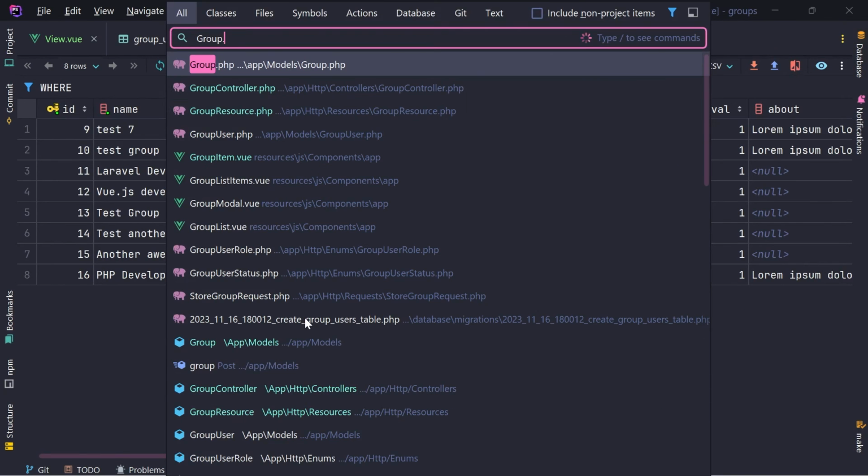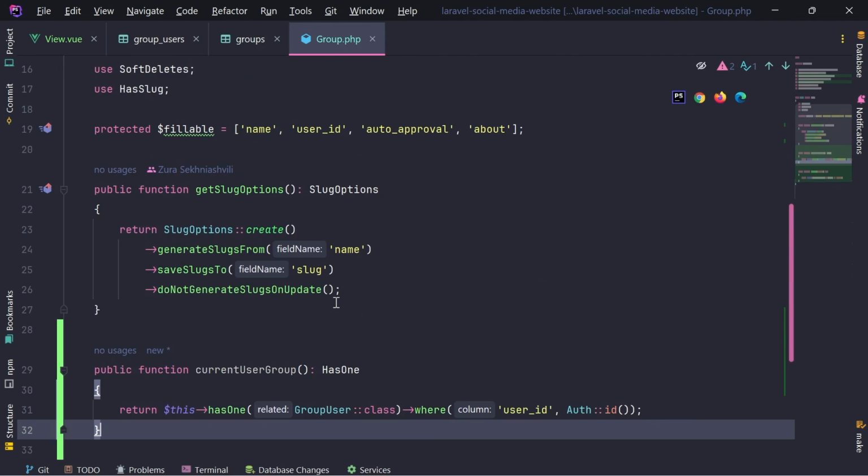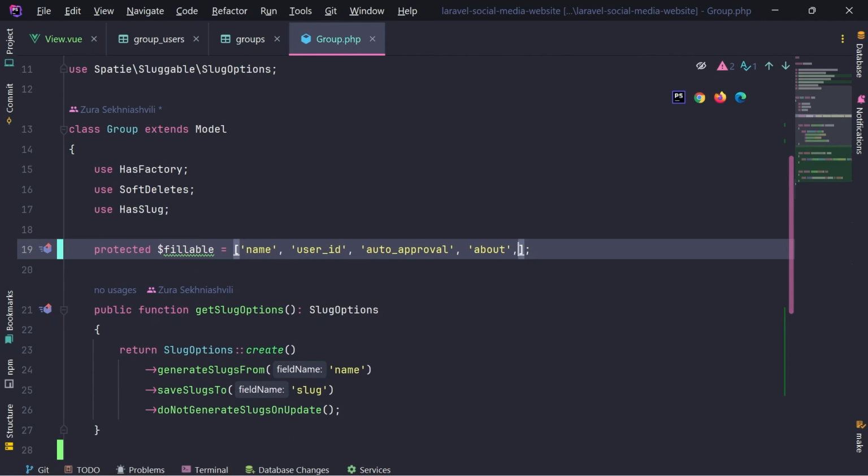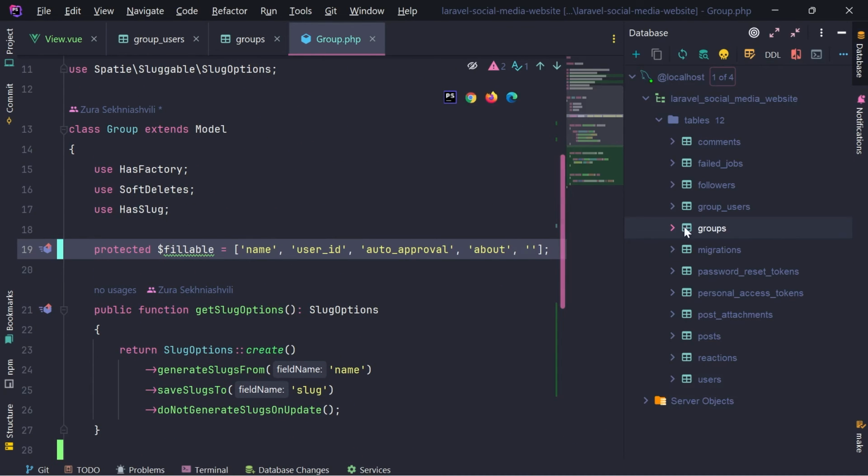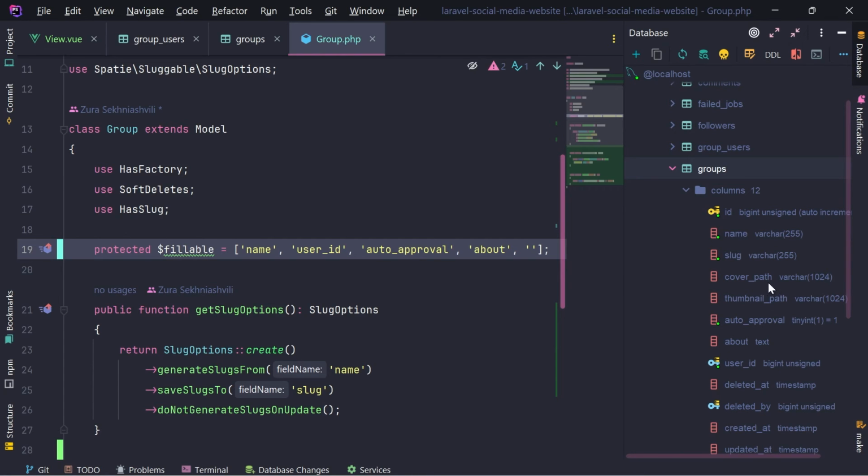Let's open group.php. This is the issue. Inside fillable, we don't have cover path and thumbnail path.